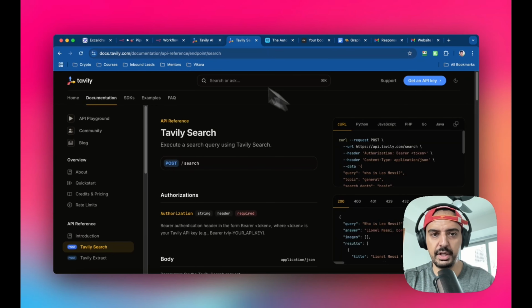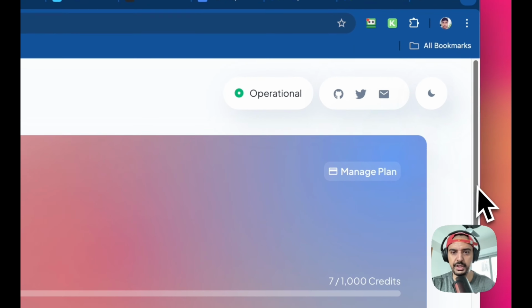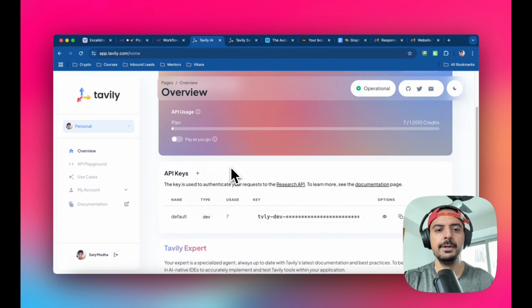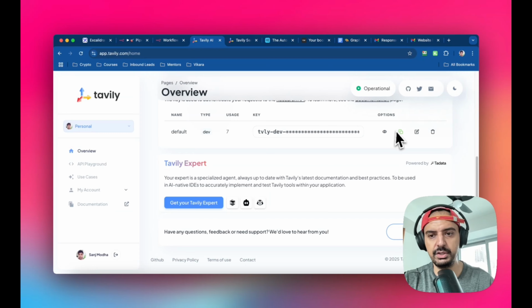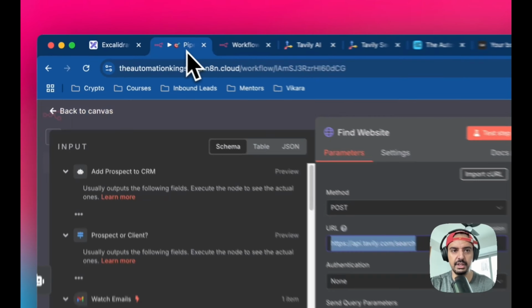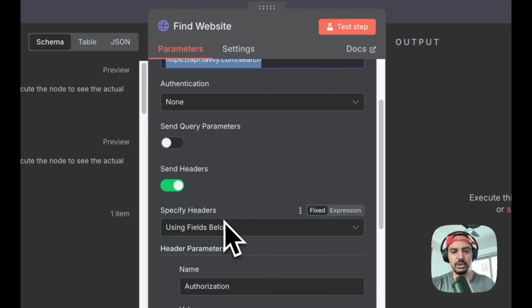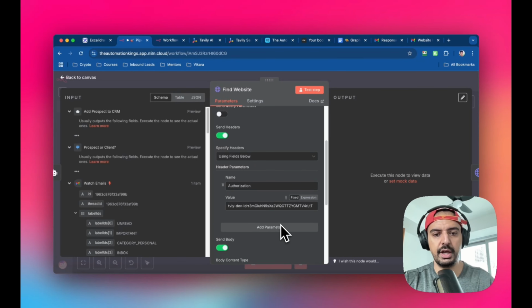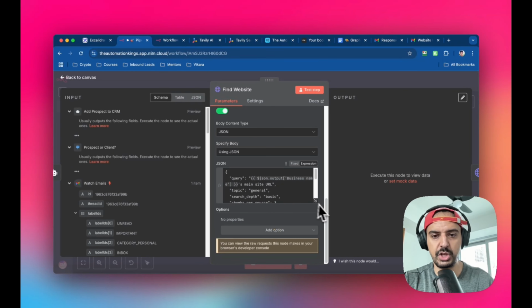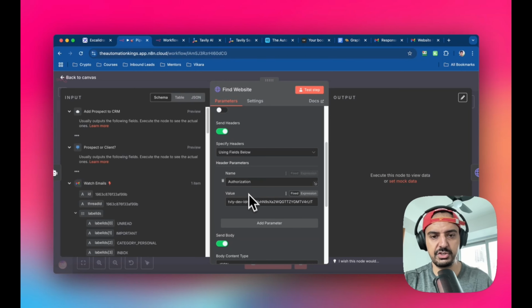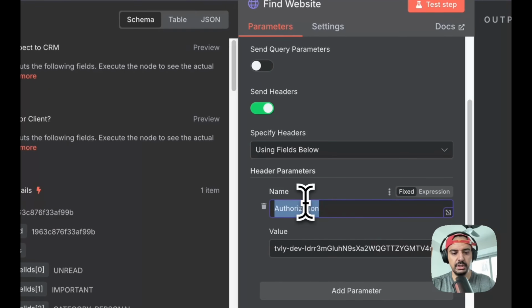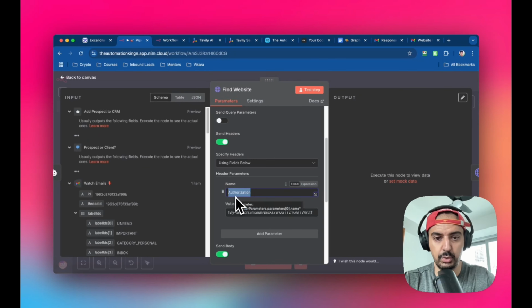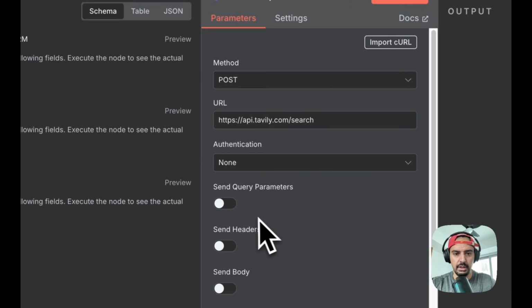And to get your API key, you just go into Tavily and sign up for a free account. I think you can use your Gmail to sign in. I think that's what I've done, which is why it's got my picture here. And you'll see the API key on the homepage. Make sure you copy this because you're going to need it inside of this. Okay, so we've got the headers, so you can see the authorization. Here's the value, the API string, and then we need some JSON here. First things first, let's grab the authorization. Remember, it's capitalized, and spell it exactly how you spell it, which is the American way of spelling authorization. This is very important.